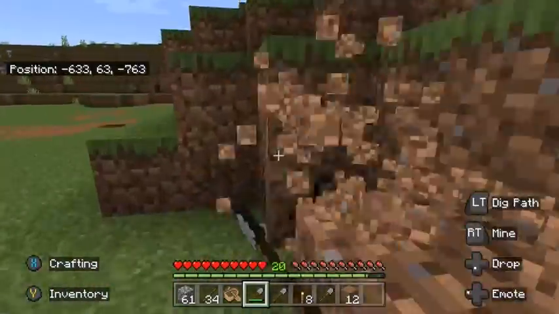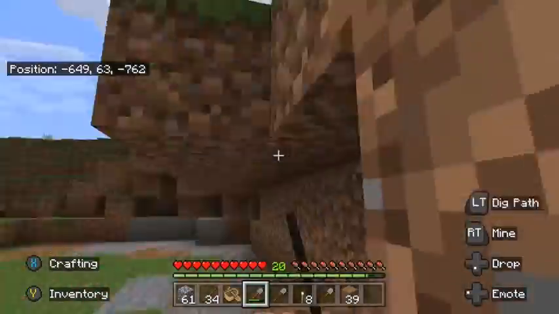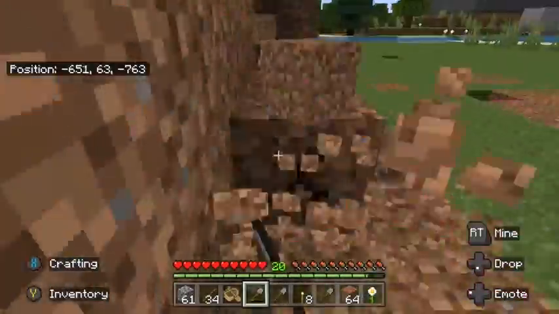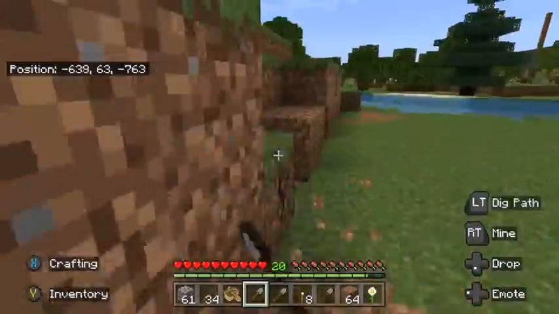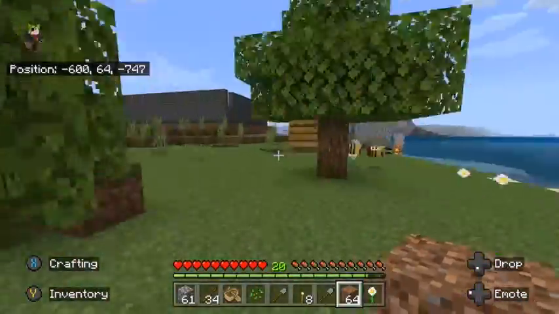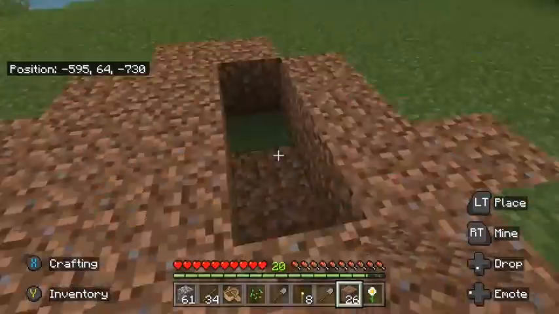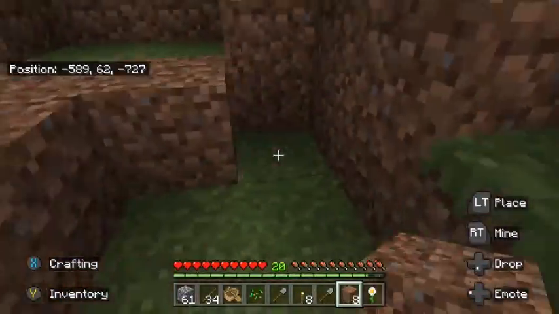Now I'm just getting a bit of dirt to fix what the creepers exploded. It needs to be done. If you don't, you'll have big massive holes everywhere. And if you're running away from a big pack of mobs and you fall in your own hole and you haven't got any health left to jump out of it, you're dead. So fill in the gaps, fill in the holes, make it look nice. Job done. Happy days.